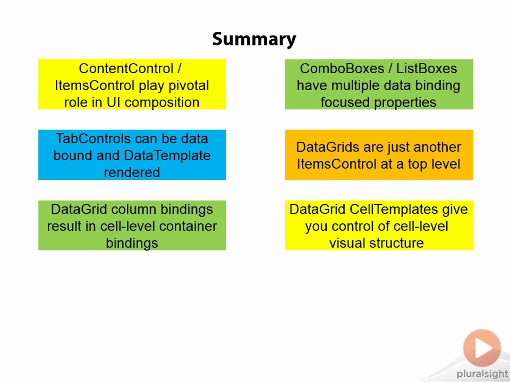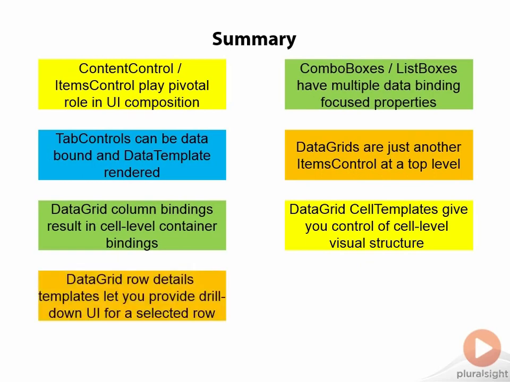the columns are not. We also looked at the fact that data grid row detail templates allow you to provide a child panel that shows up associated with each row that you can populate with the data template with whatever structure you want in there. It could contain an entire data form. It could contain a child data grid. Anything you want to put in there, the data context for that row detail template will be the data-bound row object, such as a customer, and you can use any properties hanging off that customer to render out child details in that panel.